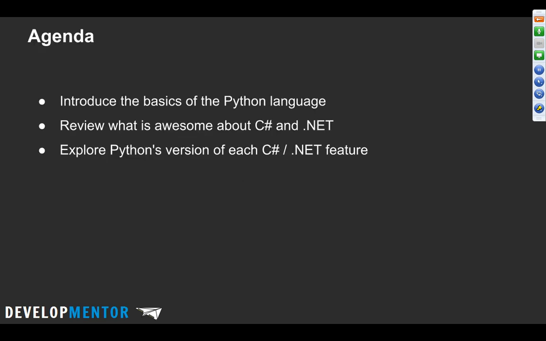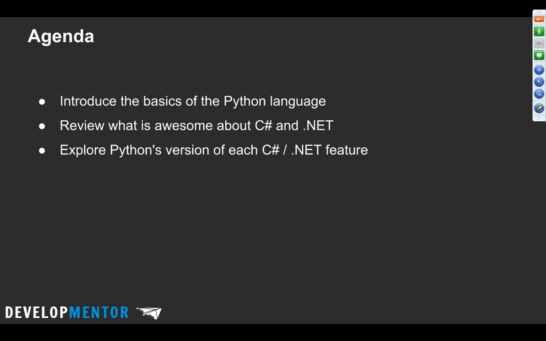Okay, so let's start that exploration. We're going to start out by showing you just a little 5-minute refresher about the Python language so that the rest of the conversations that we have make sense. So maybe you haven't seen Python before. I'll show you a really quick little app that we can build in Python and show you just enough so when I compare and contrast that to the C# language features, you'll be like, oh, I see how this is working.